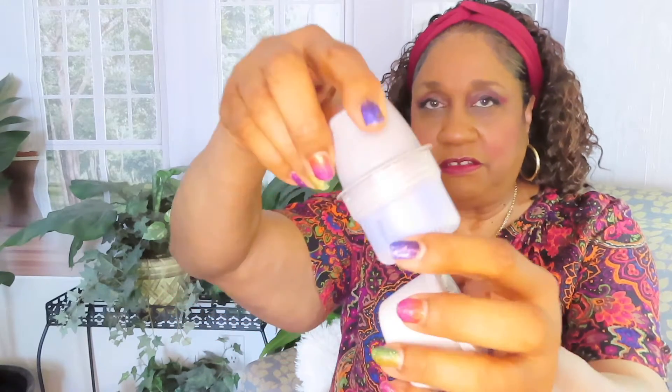Let me show you how it comes. It comes with the actual sensor — it's in this container. I'm not going to open it yet because I can't apply it right now. It comes with this applicator. When I get ready to do it, I'll show y'all. You unscrew this and open this. Once it's unscrewed, there's something in here that's supposed to stick on to the sensor. You're supposed to make sure the code numbers match on both pieces, and make sure nothing has been opened or tampered with.